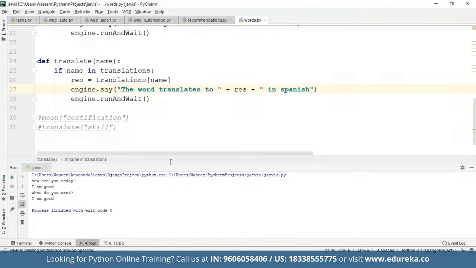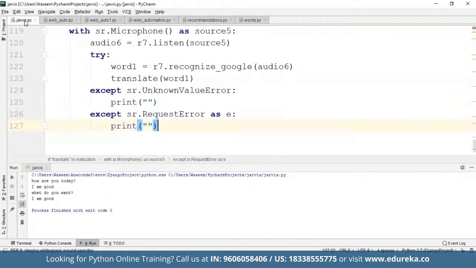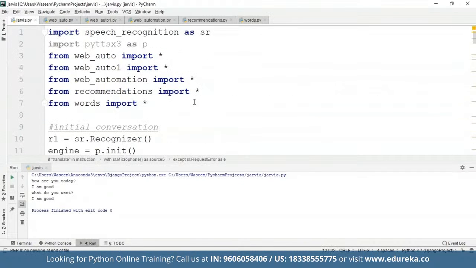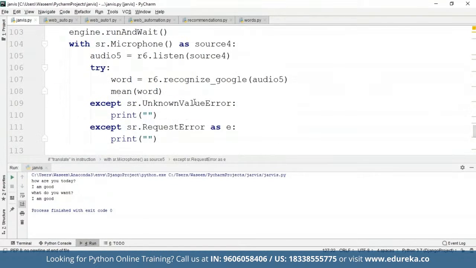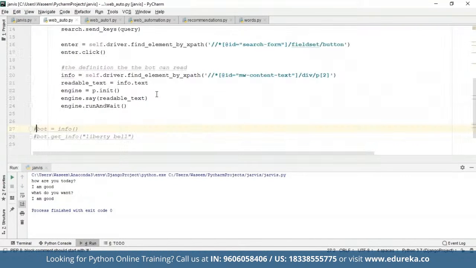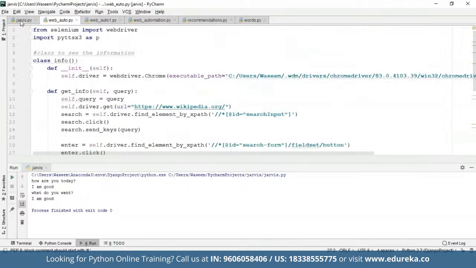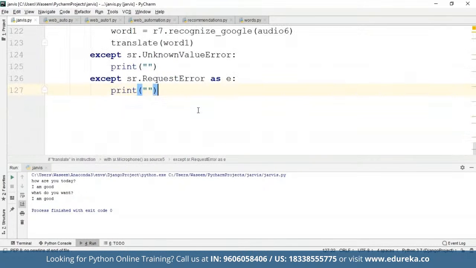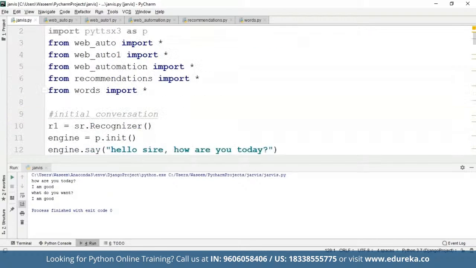Alright, so guys, I think it's just running a little slow. Alright, so we have run all the scripts that we have over here, and we are almost done with the program, guys. So what you can do is, after that, you can add a default value for Jarvis as well. Like if somebody is asking gibberish questions, Jarvis will be able to respond. You can add some funny responses to make it a little more interesting also.